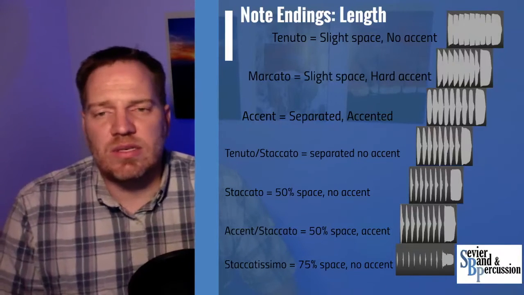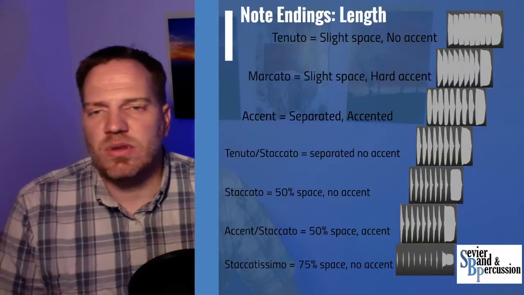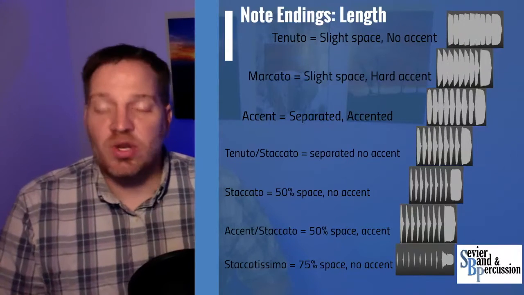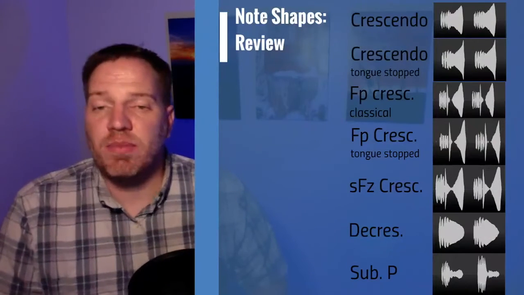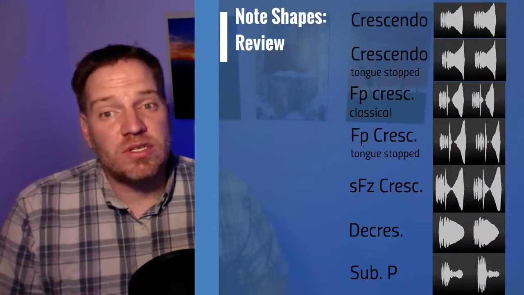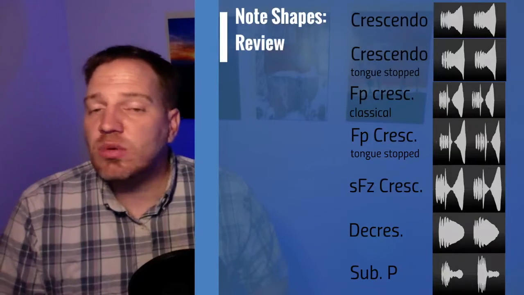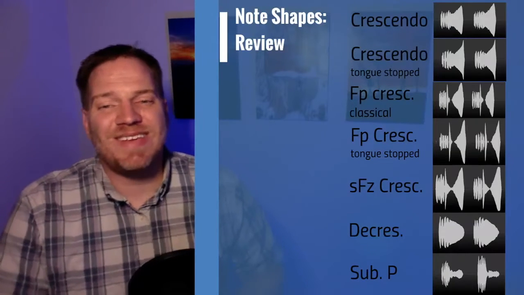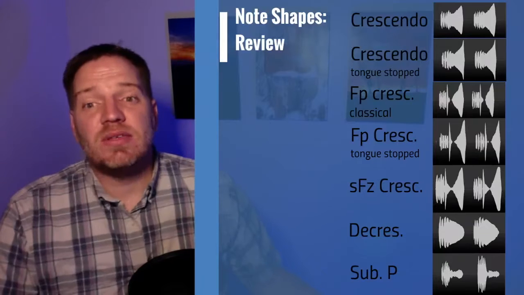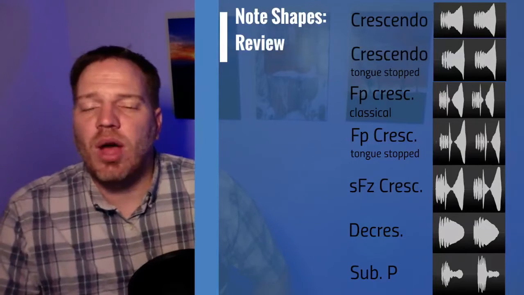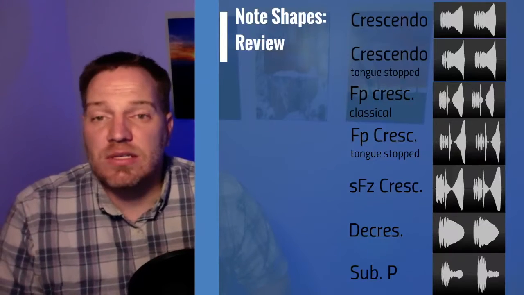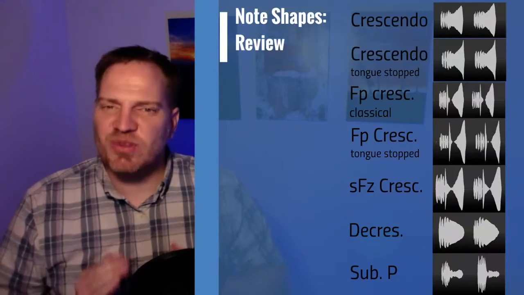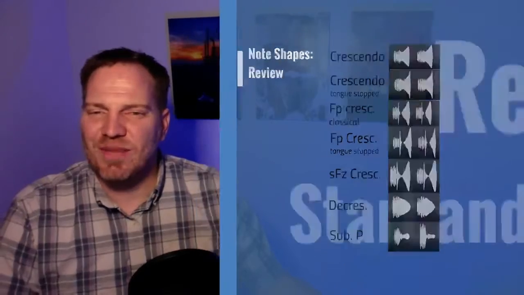What you need to do is discuss as a class and with your teacher what articulation you want and how long you want it. How do you want us to shape these articulations? How do you want us to shape these crescendos and decrescendos so you can play them together and unified? Because a good band can play short and long, but a great band can play all of the different articulations and make them sound different. Get those subtle differences between each of them.